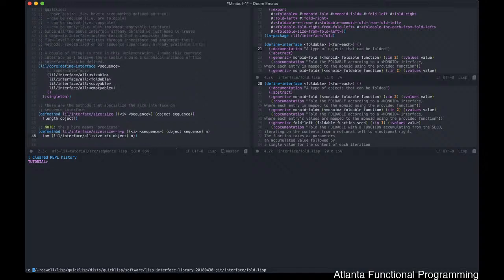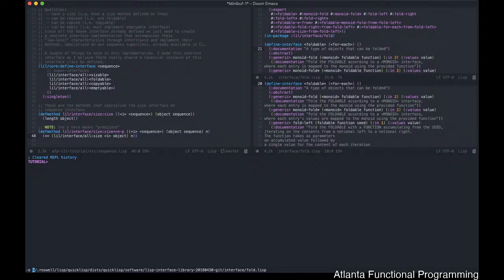Specifically, we implemented two of the four interfaces that we thought would constitute what a sequence interface would require, for most generic algorithms to be implemented correctly.